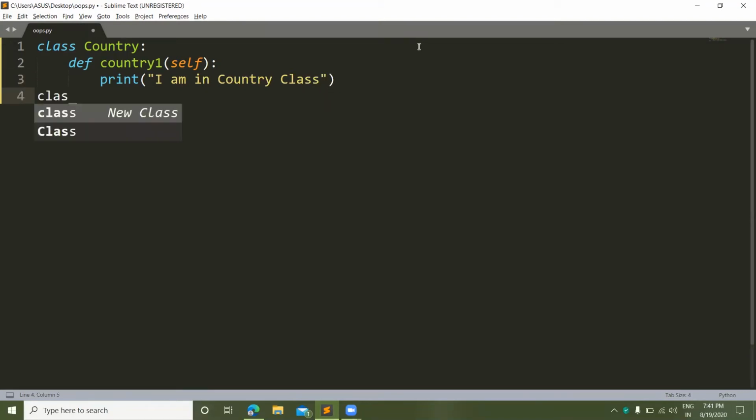Now class India, and it contains the properties of the Country. Like that, we have inherited the properties of Country in India.